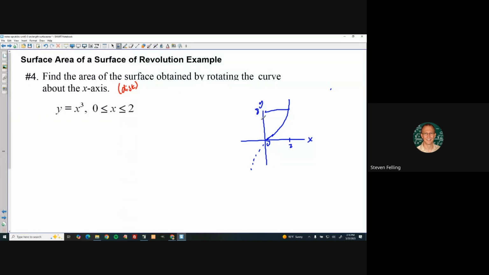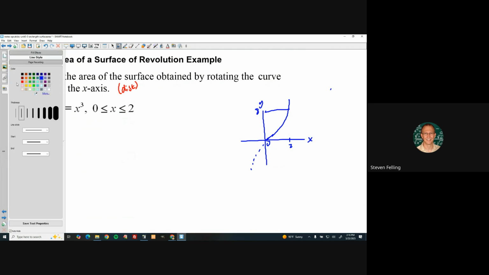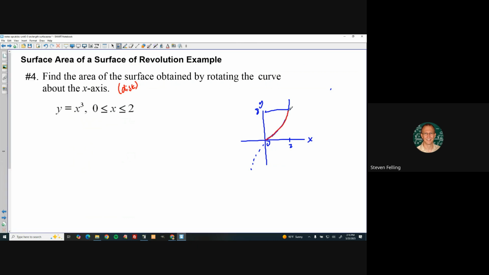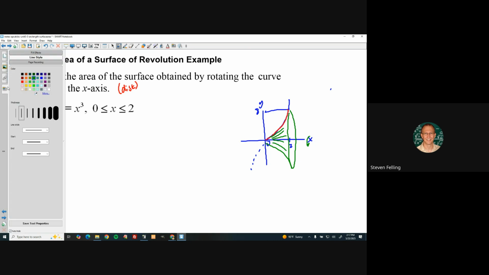But we're not talking about an area, we're talking about the curve itself. So I'm taking this curve right here, and we're rotating it around the x-axis. Here's the x-axis, we're rotating around it, and that is going to produce a shape. But I'm not talking about the volume inside. I'm literally talking about the area on the skin, the surface of this, like a piece of paper that would be around it. So the way we'll do that is we're just going to take the formula.